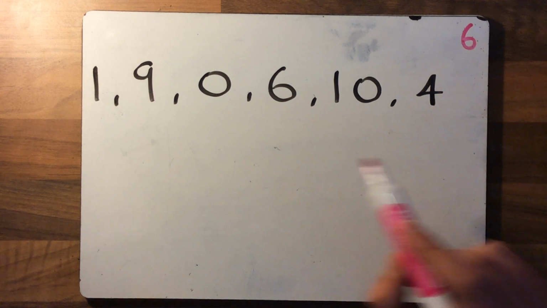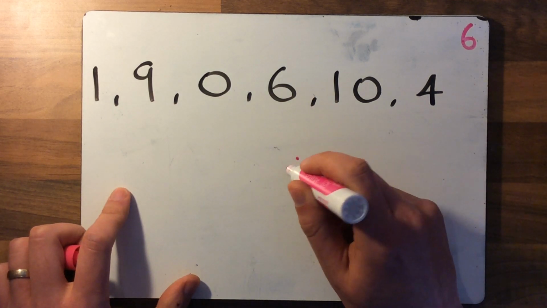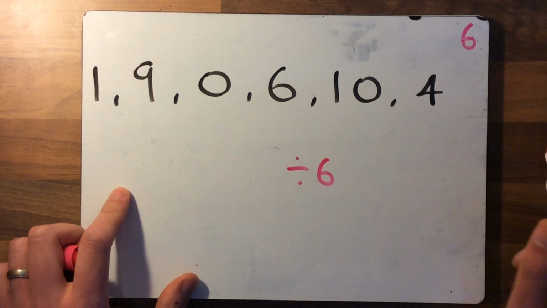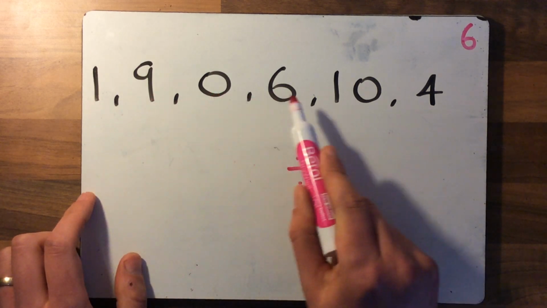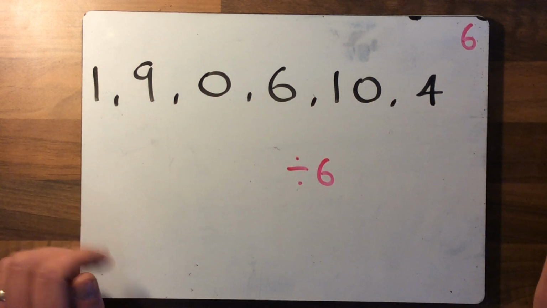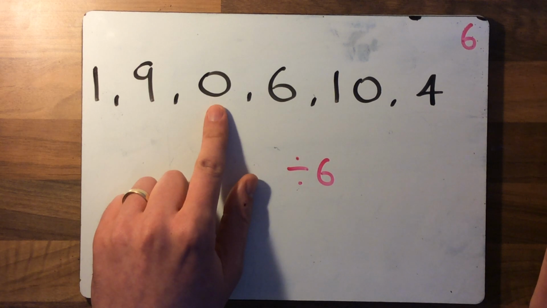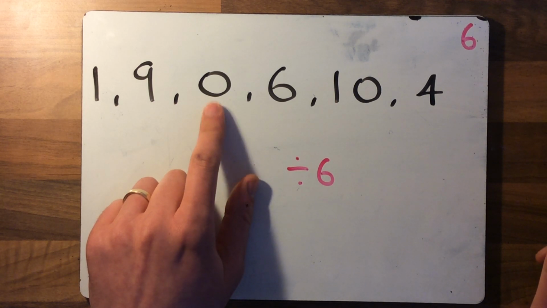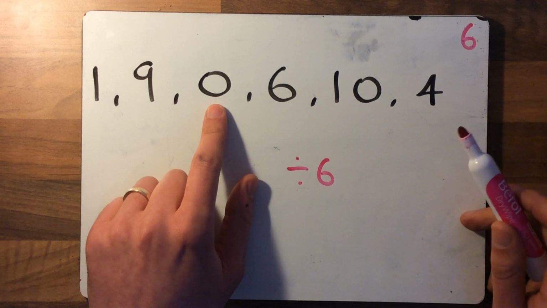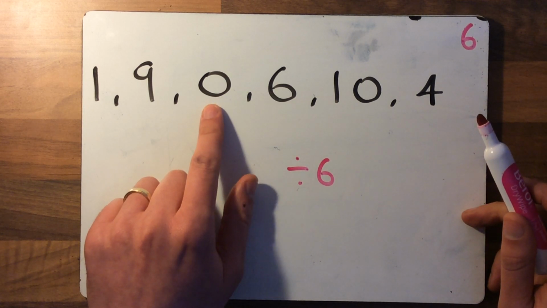We're going to be dividing our total answer by 6, aren't we? We're going to find out what the answer is, and then we're going to divide it by 6 because we have 6 different pieces of data. Now, you might be looking at this 0 here and thinking, well, hang on a minute, that's 0 there. Why is that one in there? That is still really important because that's still part of the data, isn't it?